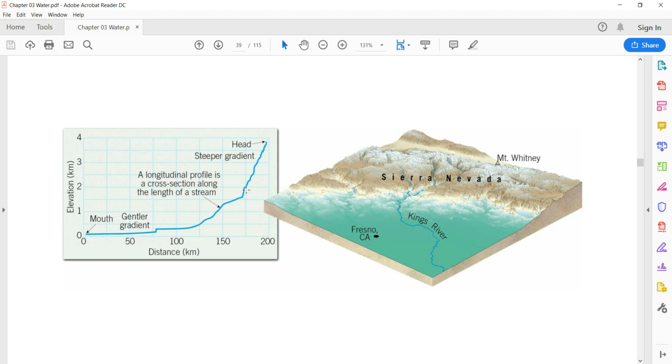So just by looking at this longitudinal profile, you can predict the region which will be the sediment production, sediment transportation, and sediment deposition, right? So this is the importance of knowing what is the longitudinal profile of the landscape over which the river is flowing, because this can help you predict where you will see a lot of erosion or sediment production, in which region you will see a lot of sediment transportation and less erosion, and where you will see a lot of deposition of these sediments.